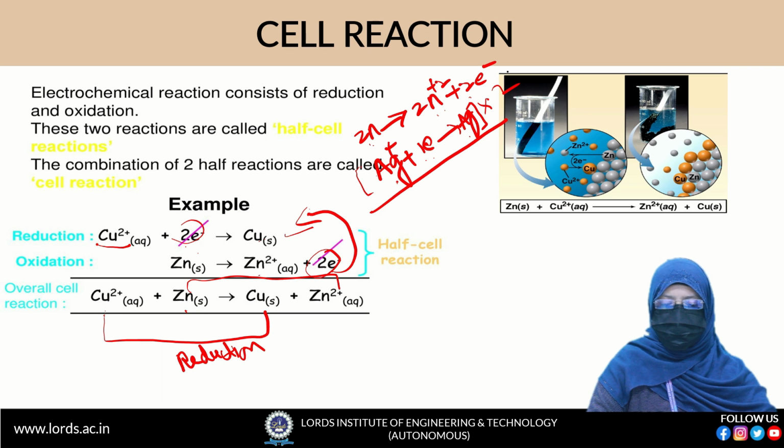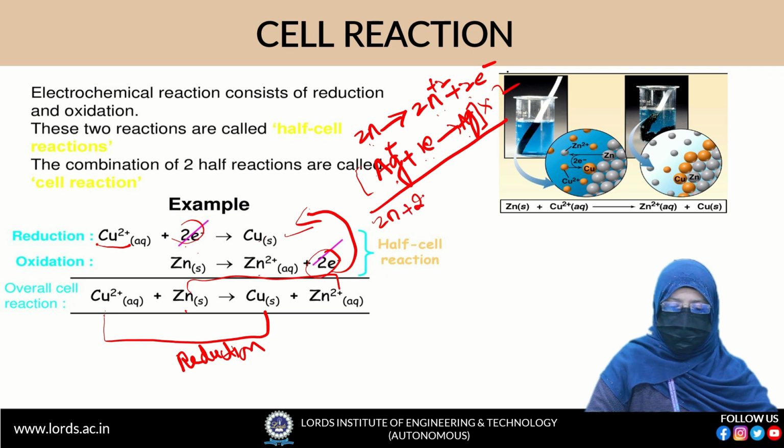So to balance the reaction, we can observe that the anode is losing 2 electrons, whereas silver, that is the cathode, is gaining 1 electron. So to balance that one, the second reaction we are multiplying with 2, because a cell will work when giving and taking of electrons are in the same number. Then only a battery or cell will work properly. Due to that reason, we maintain the balance in the chemical reaction. So we are taking that silver to be multiplied with 2. So what is the overall reaction we can find?